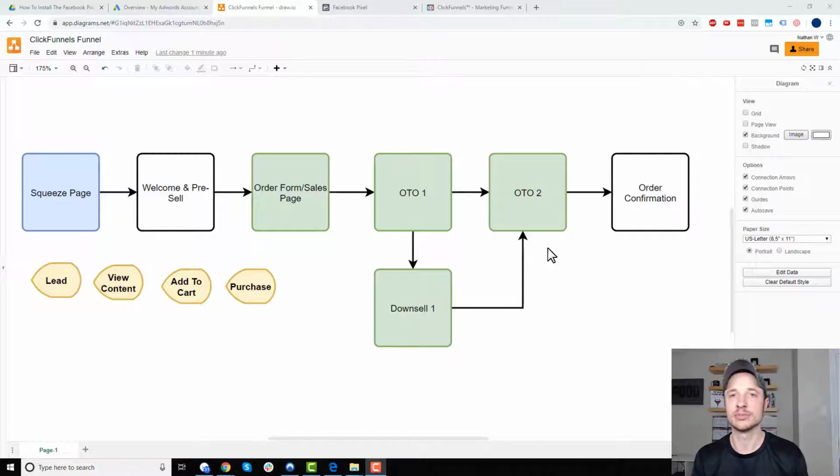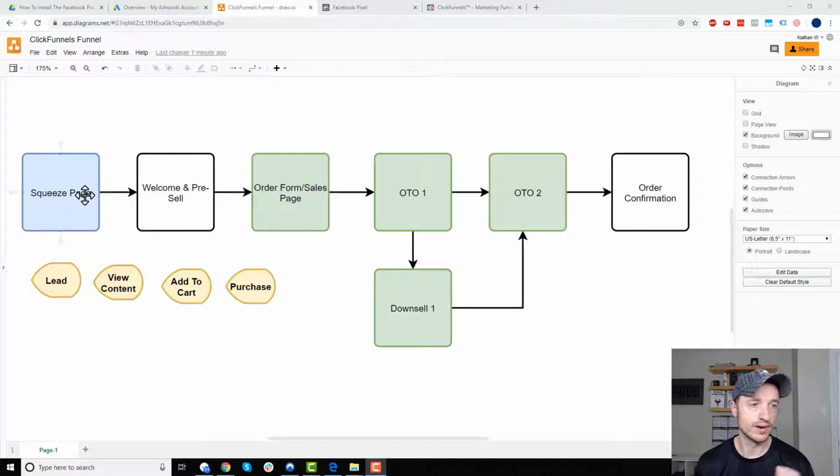Basically, this event setup tool is a little more detailed, but it doesn't work as often as the standard event method. And then the standard event method is not as detailed, but it works more often and you have less issues with it. So there's pros and cons to each. Neither is perfect, just to warn you. But it's what we got, so it's what we're going with. So anyway, let's hop into it. And again, this is the event setup tool method versus the standard event method, which is a different video.